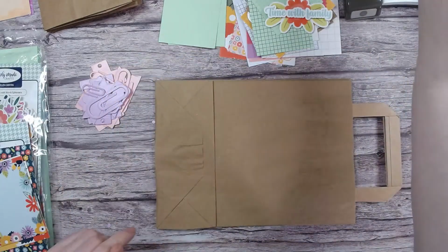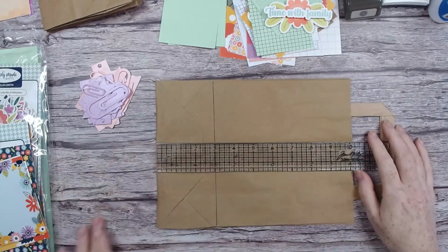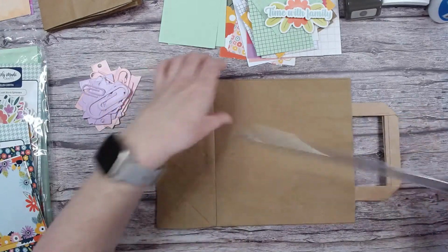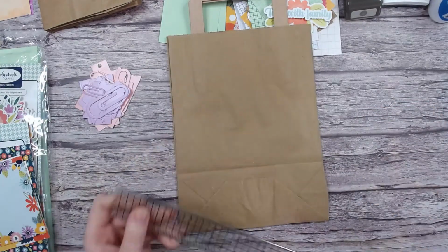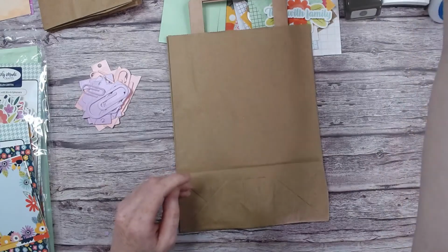I'll give you measurements. If you have any questions throughout the live, just let me know. I'm keeping an eye on the comments today. Got it right in front of me. So this bag measures 10 1/8 of an inch by 7.5. So what I'm doing today, you can do with any size gift bag, and I'll be using these ones.